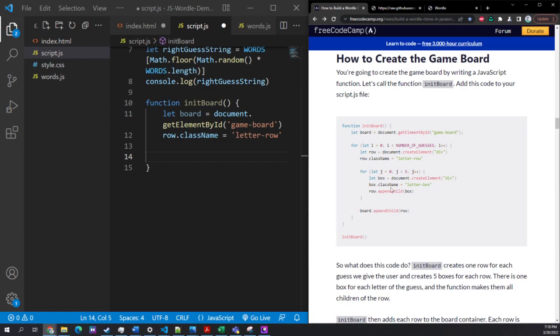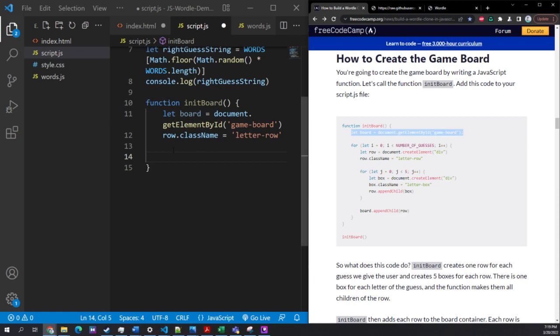So essentially what it's doing is building a row, putting 5 boxes in it, and then attaching that row to the div of the game board that we've already completed, this guy up here. All that stuff that we would have had to do, where you do all the manual nesting and you have to make sure that everything's at the right level and is this thing nested inside this thing, JavaScript can do that all for us. So this is really cool to me.